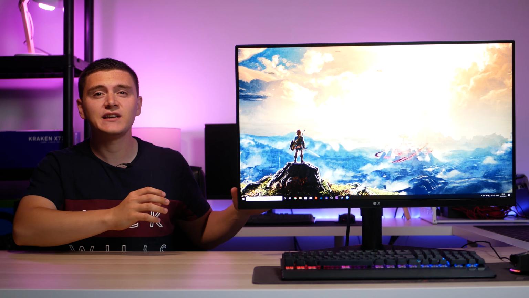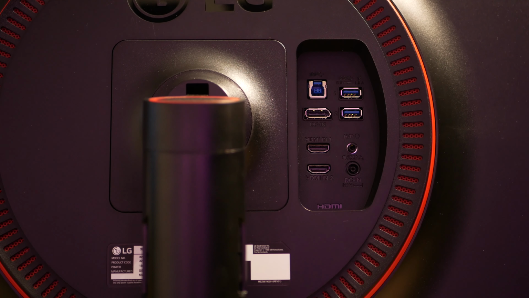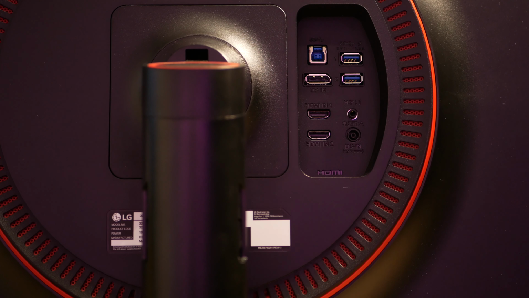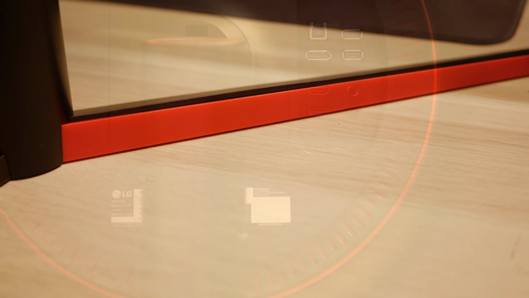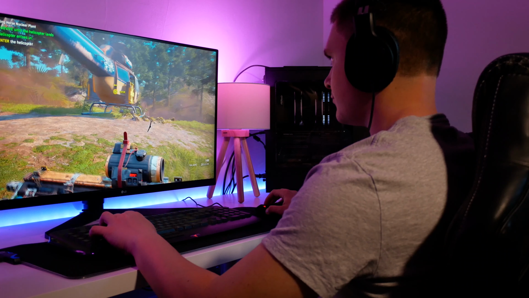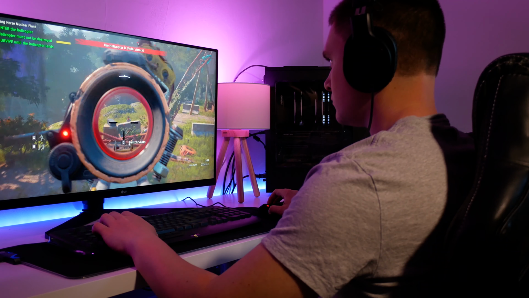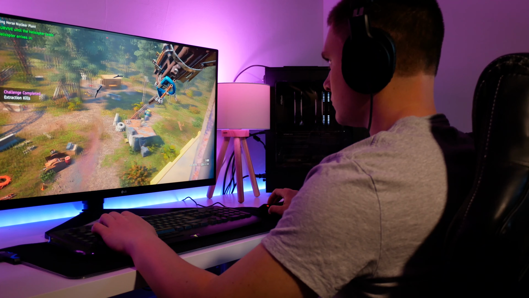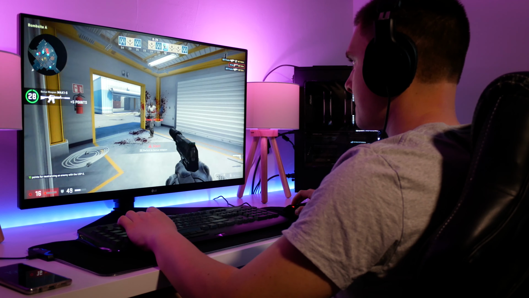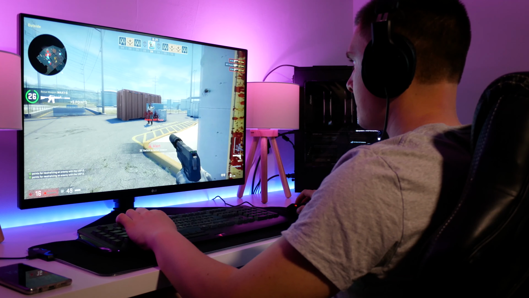Physically, the 32GK850F is identical to its G-Sync brother, other than the lack of the RGB lighting sphere on the rear. Instead, it just has this signature red ring and that signature red accent on the rear of the monitor stand, found on near enough all of LG's gaming monitors nowadays. From the front, LG also does a great job. The display is so subtle with regards to its aesthetics, it's not too gamery. No massive ROG or Predator style logos to distract you from the display itself. It's got nice thin bezels, which are pretty common on a lot of monitors nowadays, so nothing spectacular or different, but a nice feature nonetheless.